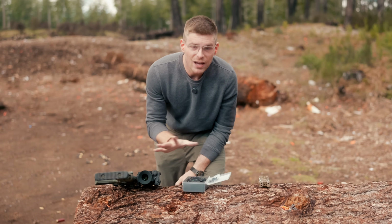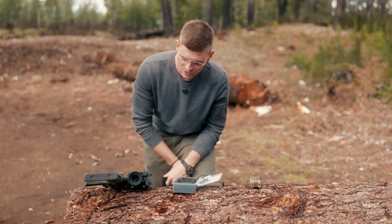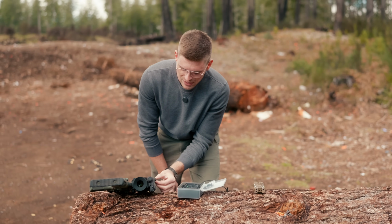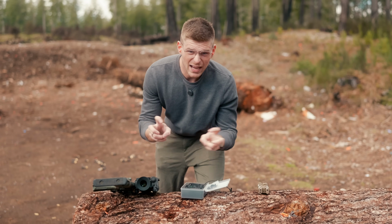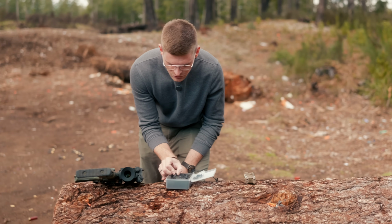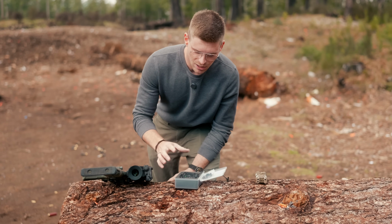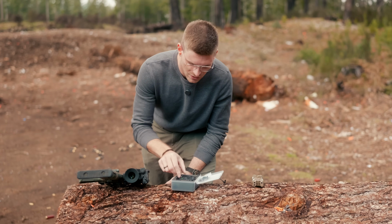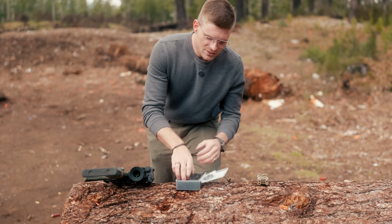I did get a lot of different versions of these, and the first gen that I bought, I want to say about six months ago now, has really loose and spinny turrets on it. That was my big complaint. They're really easy to turn. There's resistance, they don't turn by accident, but I could see if you bump it too hard, it moving a little bit. The new versions that I just got have a very tight and haptic click. So it's good to see that they did reinforce these turrets. And it almost seems like there's an additional little metal ring around the outside of them.